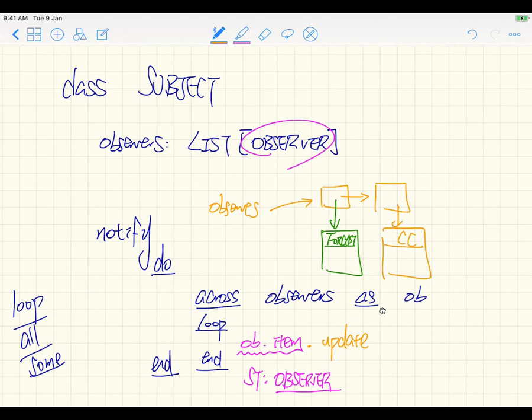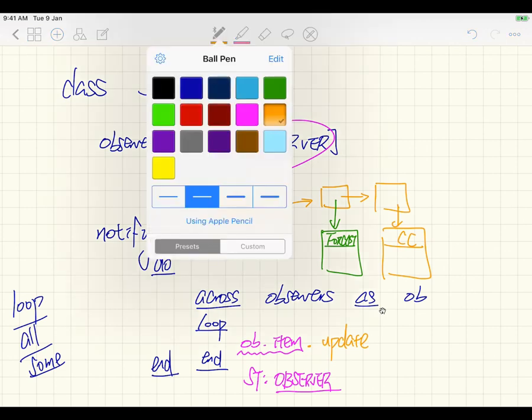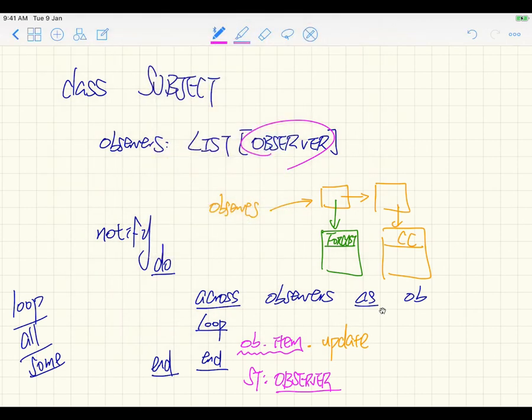The dynamic types for these two objects are different, right? One is forecast, the other one is current conditions. So now, question for you. Apparently, we need 2 iterations for this notify, right? My question is, for the first iteration, which version of update am I going to call?